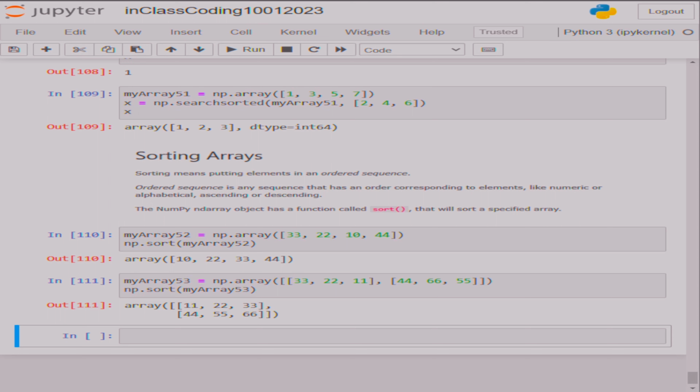Then we have something called a filter. Filtering is possible in NumPy. NumPy supports us by doing what is called filtering. Based upon certain Boolean conditions, we can select some of the elements from an array.